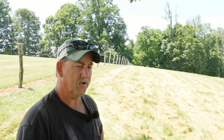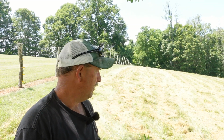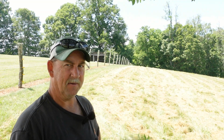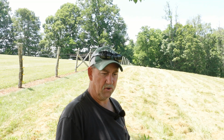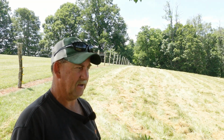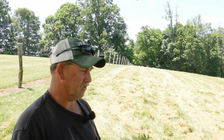Over the last several years, I've found there's just no shortcuts. It's going to take labor. It's going to take time and effort. The majority of our time and effort has been in battle with weeds. In this new pasture, new hay field here that we've been developing for the last year or two, there's some weeds back here that we've mowed, clipped, bush hogged, and there's some that's just persisting.